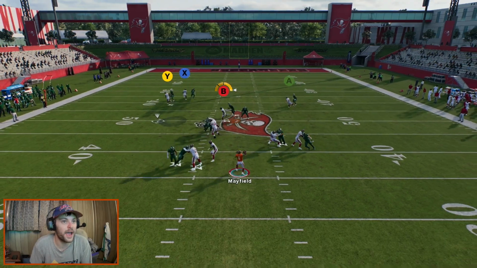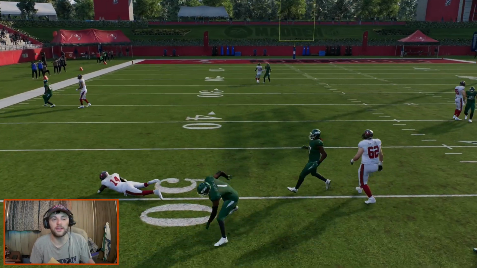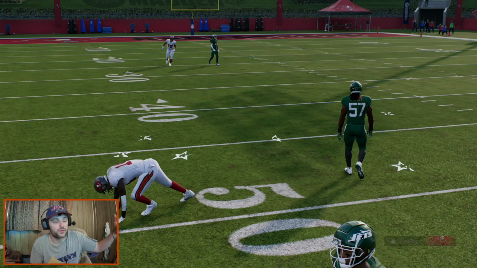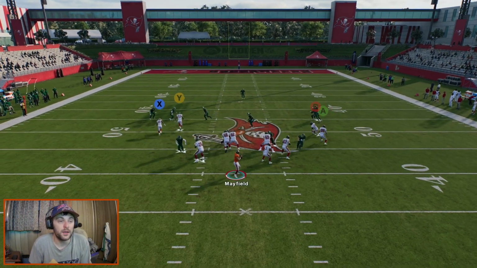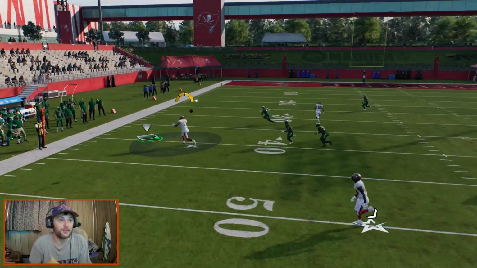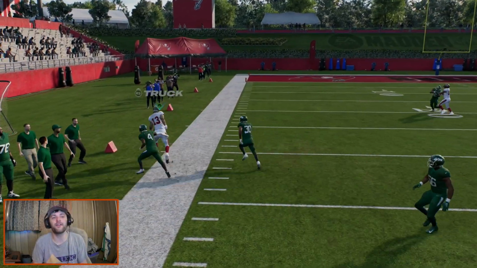Again, trying to create a high-low read with Godwin and the tight end over there. Man coverage, look to the corner, look to the drag. All very good beaters there. Again, just blocking up our man. And here, I mean, man coverage. That's kind of the benefit of the stack over there.